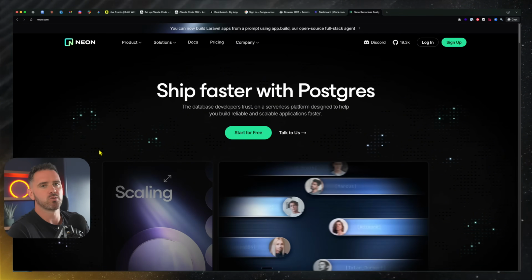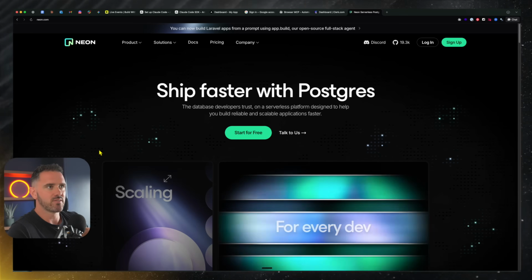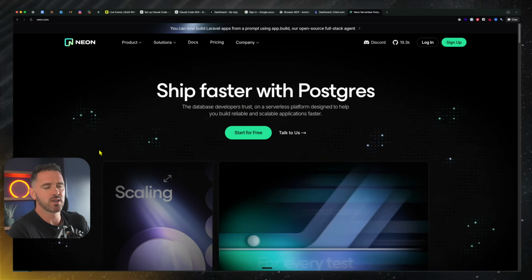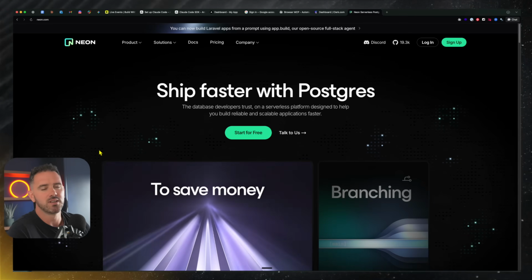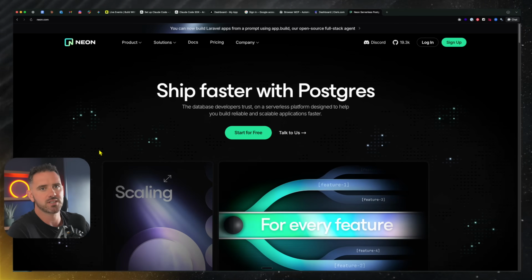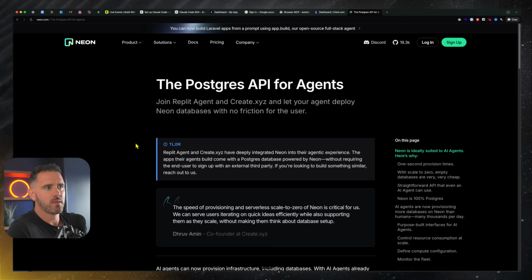With serverless Postgres, you can basically have it spin up whenever the app needs to use it, and then it spins back down again really quickly. For this reason, Neon can give us up to 10 databases for free that we can run for our projects without incurring any costs. And if you're building agents and MCPs, Neon is really set up for that as well. And you can even use it as a vector database via pgvector.